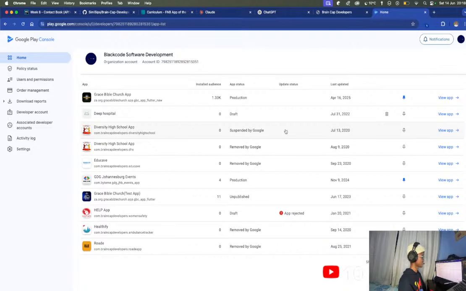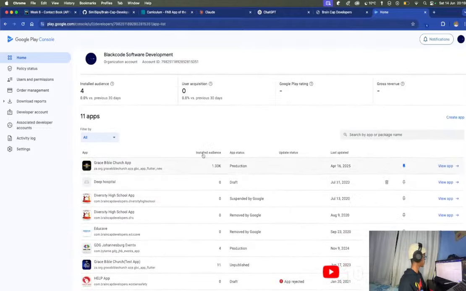This one was now suspended because it needed an update based on some policies. Too lazy to do that, so I left it. This was removed as well, didn't follow some policies. This one was rejected because it takes your background location all the time. This one was removed again because of policies as well.